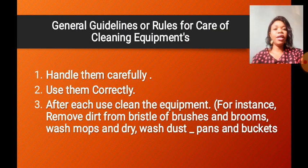Okay, let's look at general guidelines or rules for care of cleaning equipment. What are the guidelines or rules for care of cleaning equipment? Number one is handle them carefully. Handle your cleaning equipment carefully. Don't use it carelessly. Don't store it carelessly. Don't keep it carelessly. Use them correctly. Use your cleaning equipment correctly. Read your manufacturer's manual before you use them as you've been told.